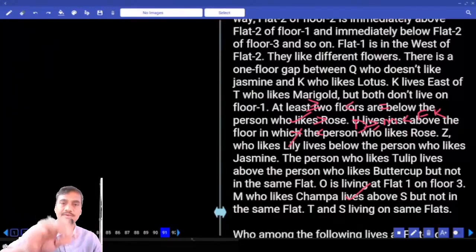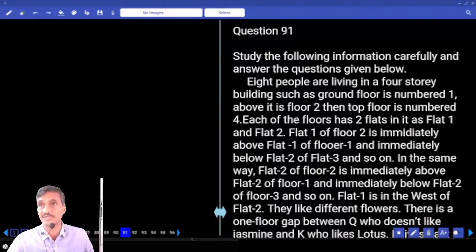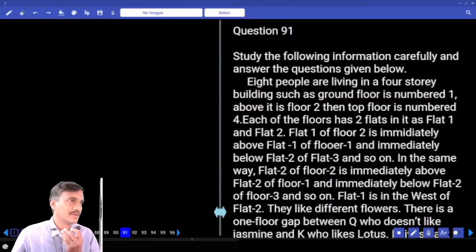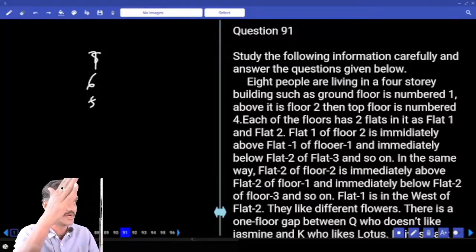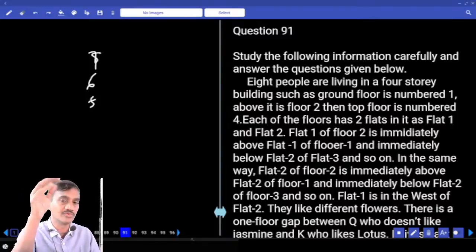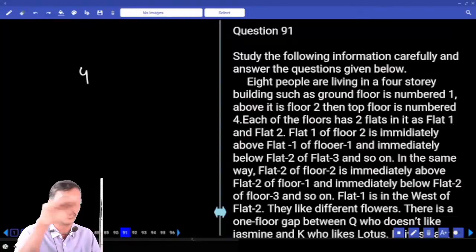Then next one, 91 to 95. Now in this 91 to 95, check out the questions we have. It is 4 floors followed by 2 flats in this one. One more parameter is added to this one. Now sir, if you observe here, first one is only a single floor arrangement: 7, 6, 5, 4, then 8, 7, 6, 5. Next one, to that floor we added one parameter, single floor to make clarity. Then we have introduced two floors, first starting with 4 floors, 2 flats.